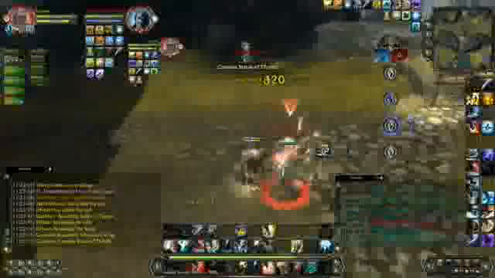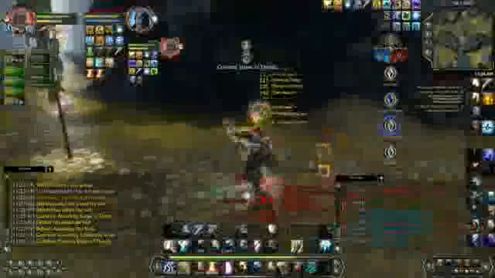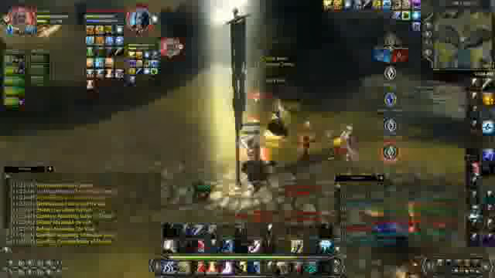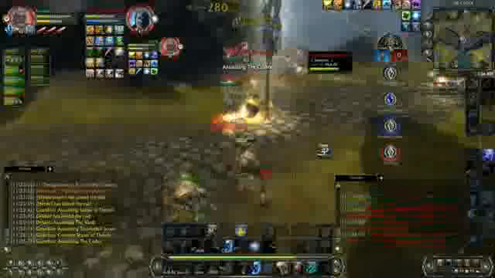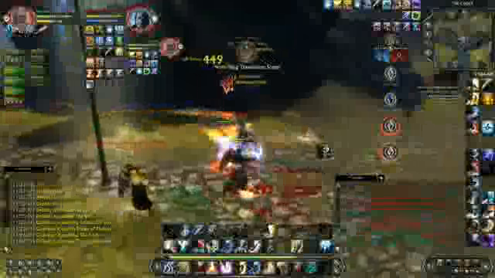Here I get rooted. I go ahead and use Rift Walk to close the gap back to this cleric. And right here I make a mistake. I should use Rift Storm to keep these players from capping the flag, but I'm really focused on this cleric, and it's totally my bad. So I'm going to have to make up for it by helping to kill off these players.